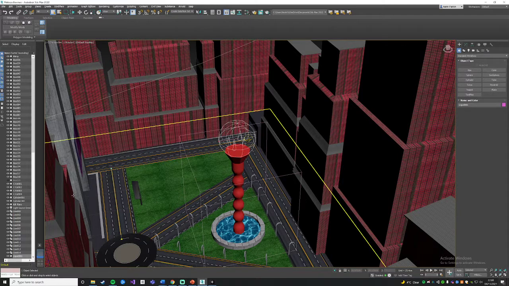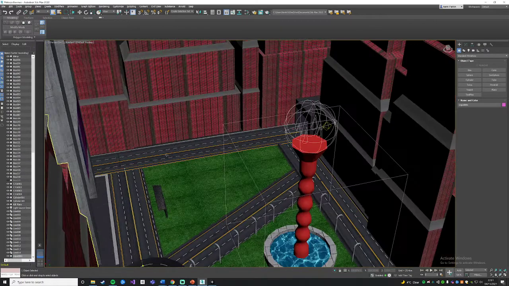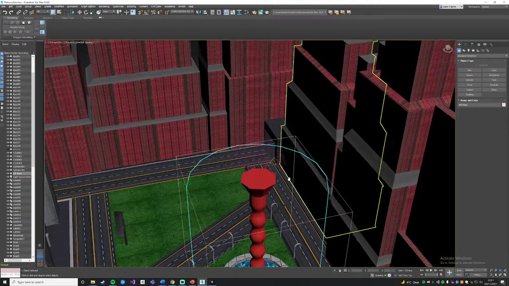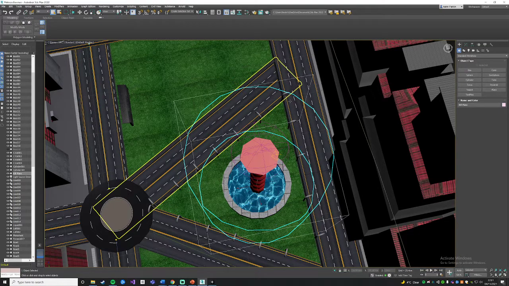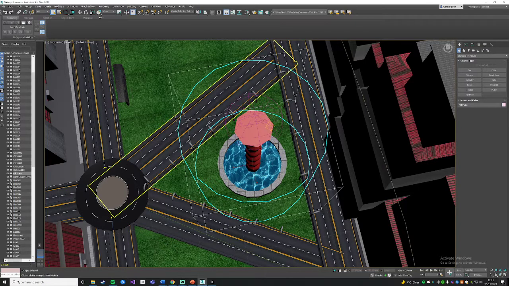Now I did have a kill box that prevented the particles from going anywhere but within. Oh no, there it is, there's the kill plane right there. It's a transparent kill plane that would stop the particles from going anywhere outside of this area. What I found was during the simulation it actually went out onto the roads, and that wasn't what I wanted, because otherwise it's going to cause issues when the actual gameplay happens. So I wanted it to stay within the confines of here, so that as soon as they touched the kill plane they would get despawned or deleted.